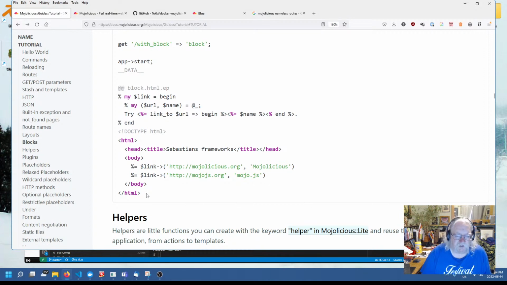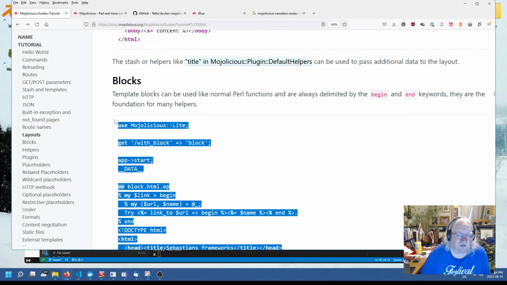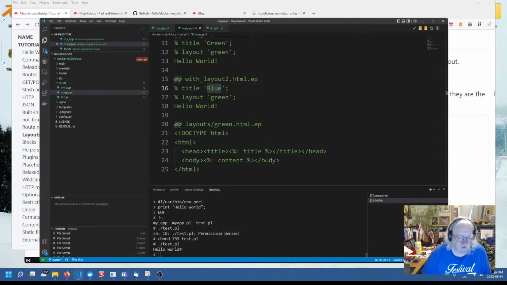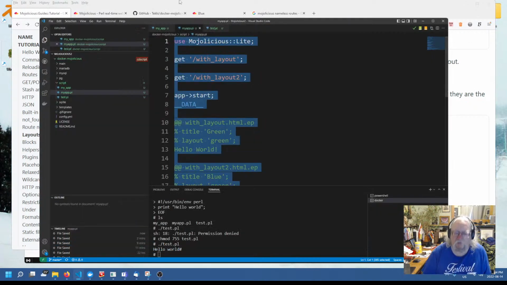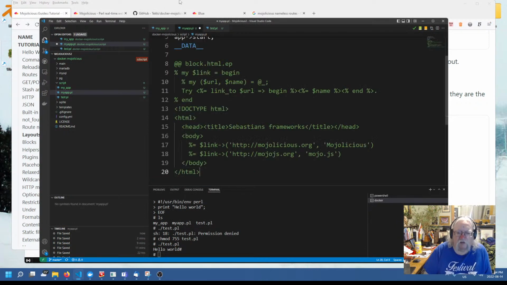So what'll happen is I'll get with this, I'll just copy this and we'll put it into here. So we'll get a page with two links, one to Mojolicious, one to mojo.js. And I think, oh, and it'll say Sebastian's frameworks.